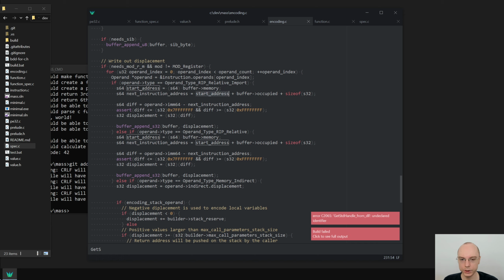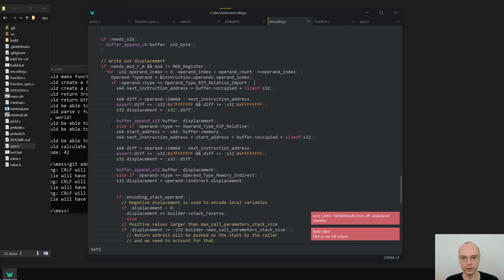Our start address is essentially 0, so we can remove this stuff. We just need to know what is the offset from our code section. And then whatever comes in here will need to be the relative virtual address of the pointer as we encoded it in stuff.